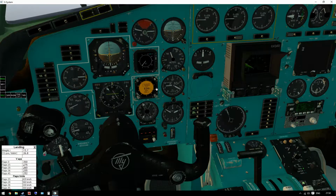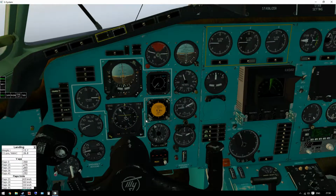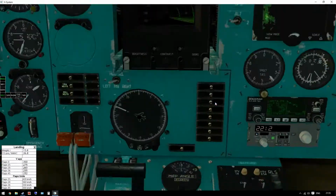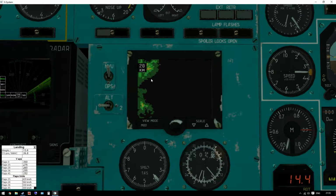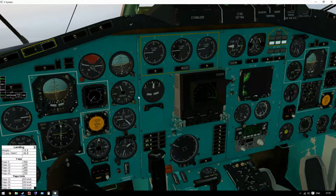So limit here is 5,500, that's fine. Localizer live, and we're almost half scale there. So approach arm, and it should intercept the localizer. And also I set the bug for the missed approach, straight ahead initially. Oh, actually this is quite nice, we can see the terrain on the toss. Not in this mode. Oh, in this mode you can see the high terrain on the left. Right, 5,514, so now we can continue the descent to 4,500.